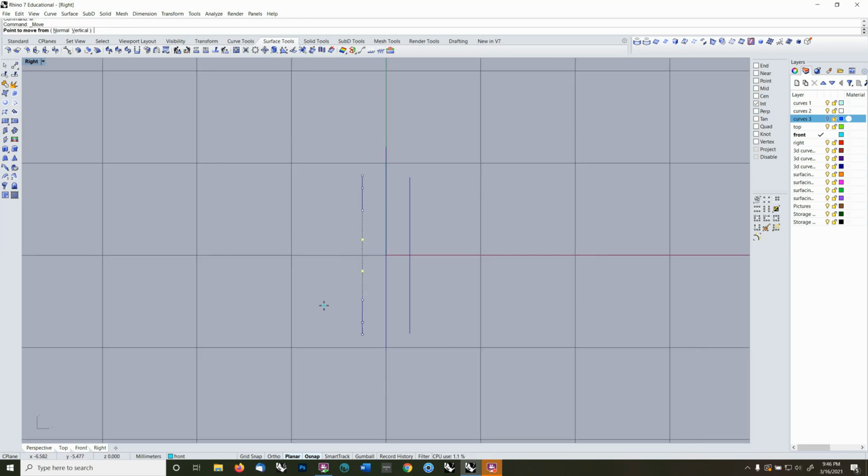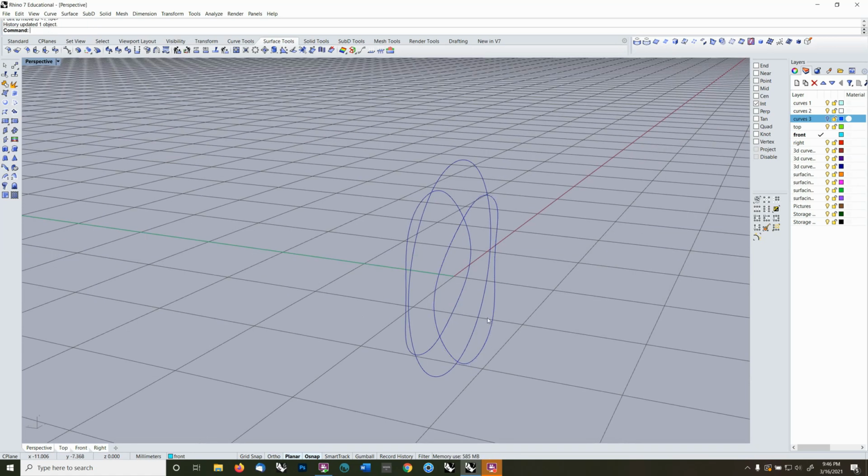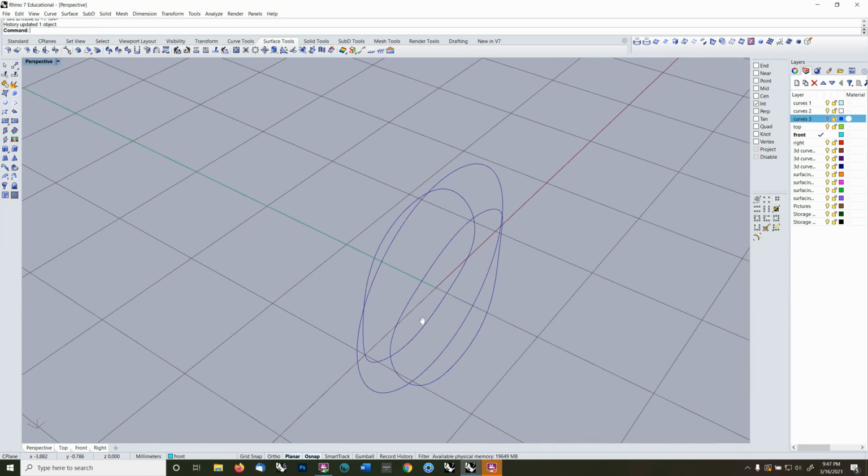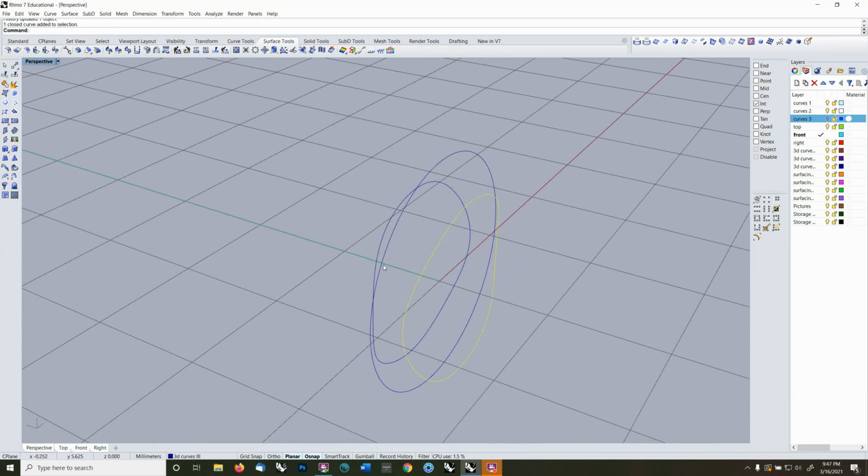Grab the center two rows here. Move them back. And move them back. And now I'm going to create a patch surface to fill this.